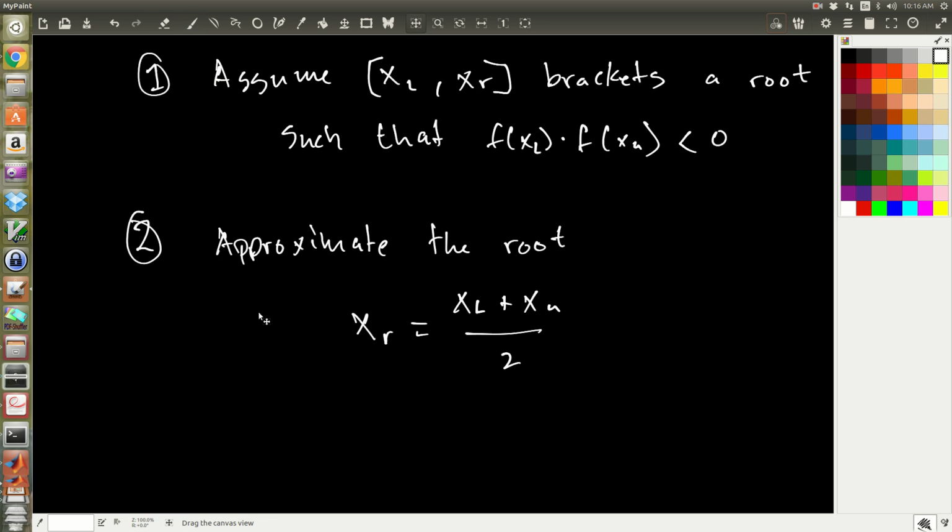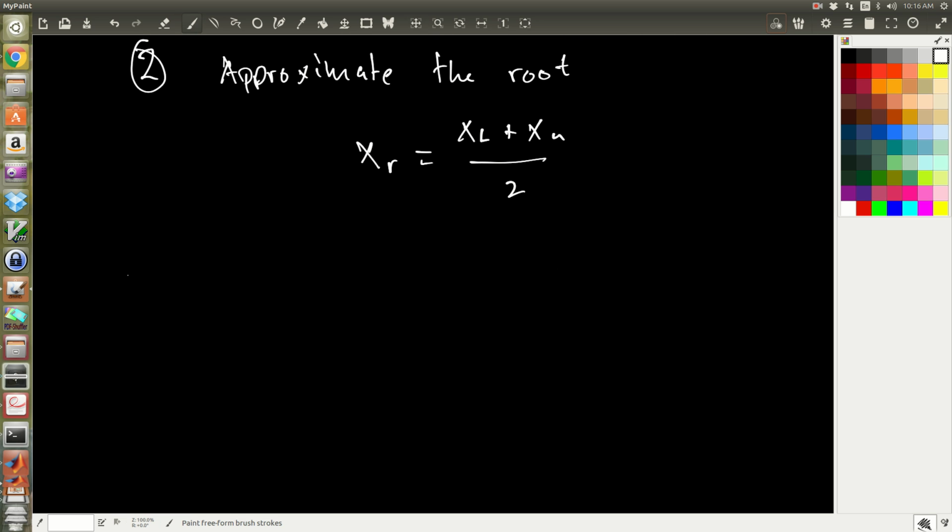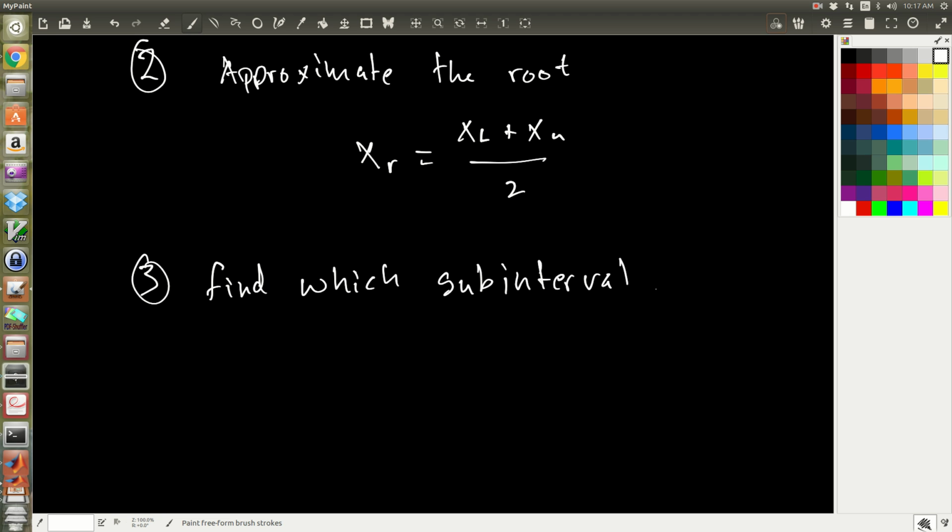Now once we've done that, we've bisected our interval, so now we want to find which subinterval contains the true root.